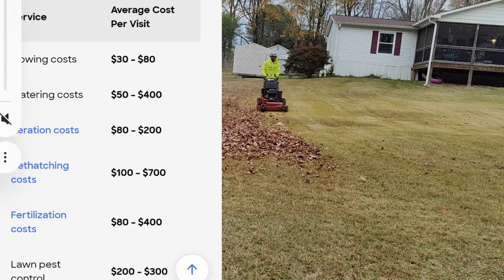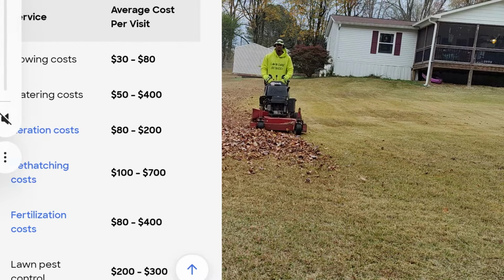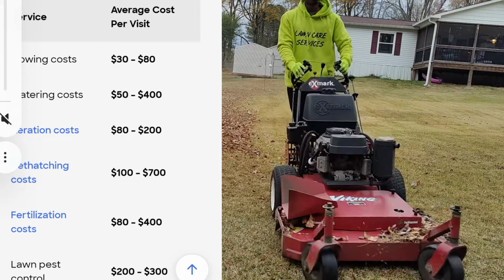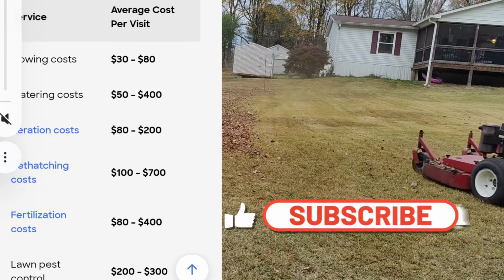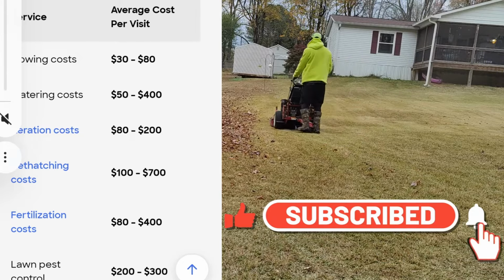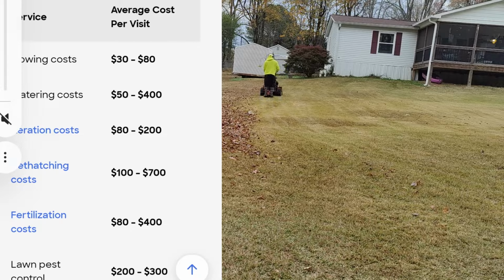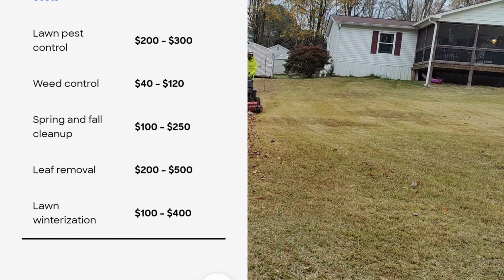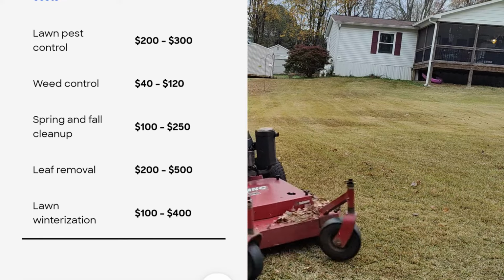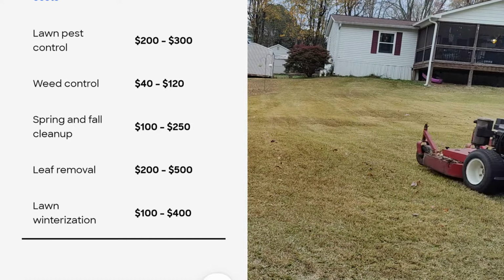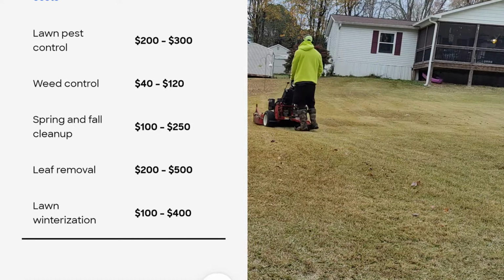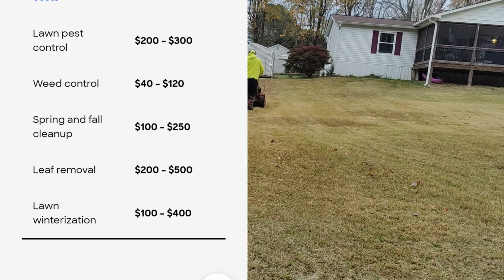Let's look at some other stuff right here. Hey guys, here's where I make my living right here with the add-ons. You do a lawn for $65, $70. They got some weeds, they want some weed control, they want some fertilization. You charge another $50, $60, $75 on top of that. Then let's turn around, what do they want? Some hedges trimmed. Because with the way I do my hedge jobs, that's at least $75 an hour, if not 85, 100, 120, I've done 150. So you see how you can stack all that on top of the price of the lawn, and now you can start making like $250. I mean, an hour and a half, 2 hours worth of work. And it can make you a lot of money in a day's work. Guys, just gotta learn how to start putting all this stuff together.